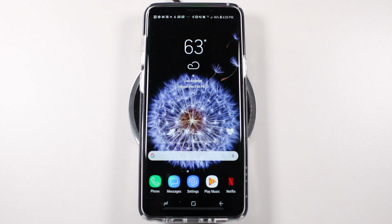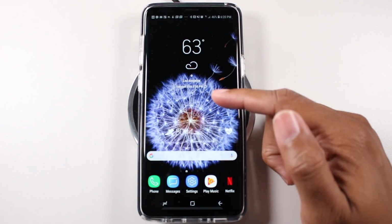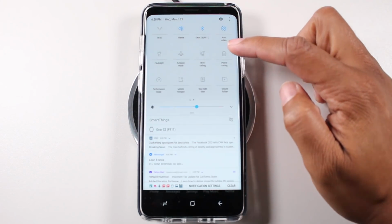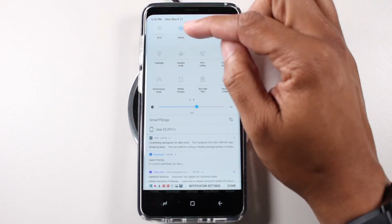All right, so there is that. We're about halfway through. We have a few more to show you guys. The next one is a really important tip to know, and you're going to be using it a lot once I tell you about it. Let's go ahead and swipe down, and then you're going to pull down again to access all of your notifications. And this is what is called the notification panel. These are your notification switches.